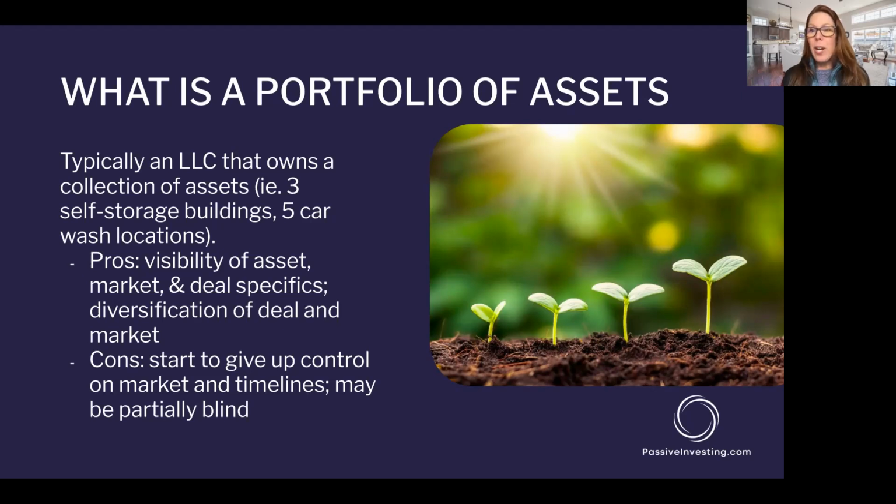However, you do have to understand when you invest in a portfolio asset, you may be giving up a little bit of control on what markets you go into, what timelines are associated with the assets, and there is a possibility it could be partially blind. Okay, I like them because they're generally visible, but every once in a while, I've seen a deal out there where it's like, here are 7 assets we're going to put in the portfolio, and we can only show you 5 right now. Okay, now there might be a specific reason why you can only see 5, but it could be partially blind.